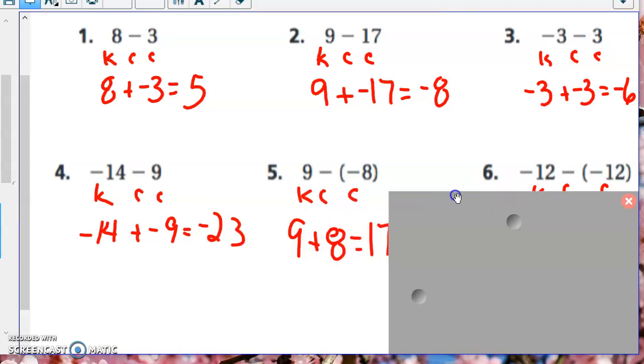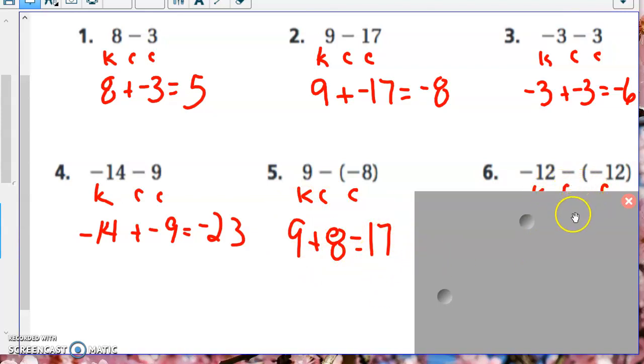Again, keep the same sign, change the minus sign to a plus, and the opposite of negative 8 is positive 8. And some people ask me, why do they put parentheses around the negatives in this one? That's just because they want you to clearly see that this is a minus sign here, and this is a negative 8 here. Sometimes if they didn't have the parentheses, it might just look like one big minus sign. So they just put those parentheses in there to separate the numbers. So then that turns into 9 plus 8, which of course has same sign, so I add and keep the same sign. The answer is 17.